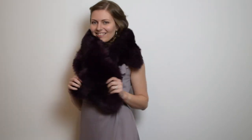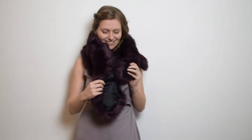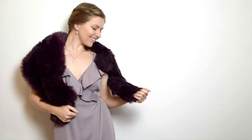Yeah, we were surprised when the Ted Baker one came, actually, weren't we? Because I got it out and it is in the shape of a dead animal. Now I know it's a faux fur, but I just didn't expect it to be literal. It doesn't actually say anywhere on the website, because I went back and checked. On the packaging it does say animal, but I was like, why is it animal? And even the tail's stuffed, so it looks like a tail.